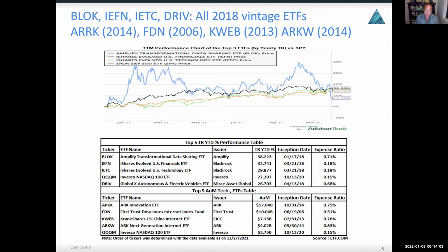And again, looking down through what are these top tech ETFs by assets under management is very notable. The ARK funds, like I said, started the whole thing on October 31st, 2014. They have a high expense ratio, by the way, 75 basis points, and assets under management of 17 billion. So they're a huge player in this, basically half of it. But the Dow Jones Internet we talked about hasn't done all that well. China Internet's way down at 7 billion. And then we get the ARK Next Generation Internet, which is 4 billion. So there's now 21 billion with Cathie Wood. And then the Qs are only 4 billion. So it's strange to me to not have just played the Qs here, QQQM, which is the market weight, and stayed away from all this stuff. But people really have bought that momentum of 2020 with her funds, and she's a big part of the story.